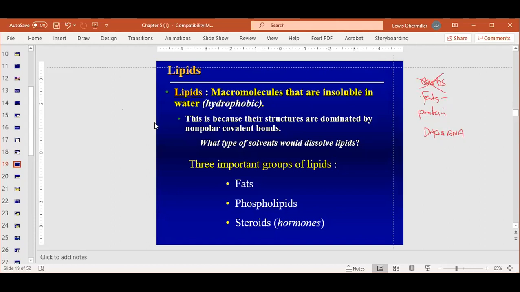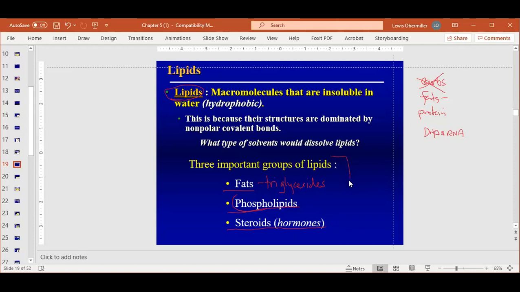So fats we call lipids, right? In general, there's different kinds of fats. We have regular fats. This is called triglycerides. The real technical term is triacylglycerol, but I don't care if you know that. Then we have phospholipids. These are special fats that have a phosphate functional group on it. And we talked about phosphate functional groups in chapter 4. And then the last group of lipids are the steroid hormones.